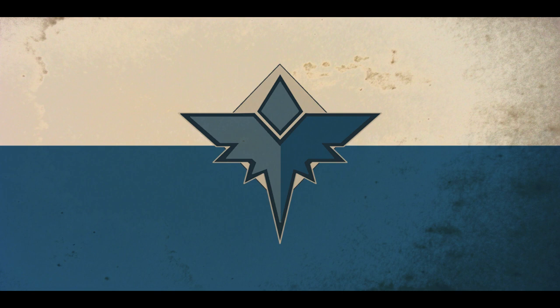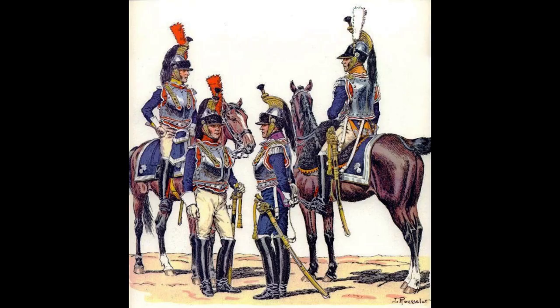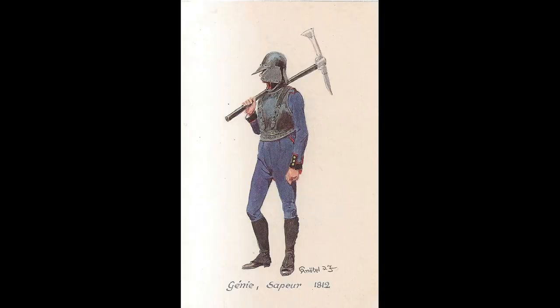In warfare, body armor never entirely vanished as technology and combat tactics advanced, changing from basic normal protection for infantry into more specialised roles. The heavy body covering of plate and mail eventually reduced to just torso pieces and helmets providing protection for cavalry in combat, or siege engineers working on trenchments or with explosives in the centuries that followed, returning to a more modern form during the 20th century.